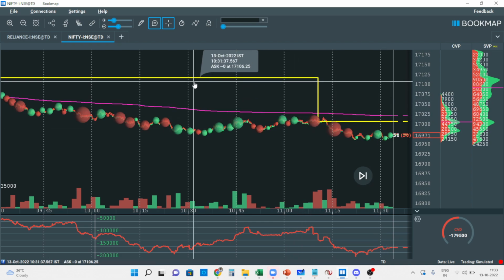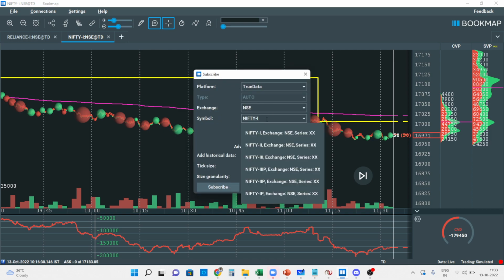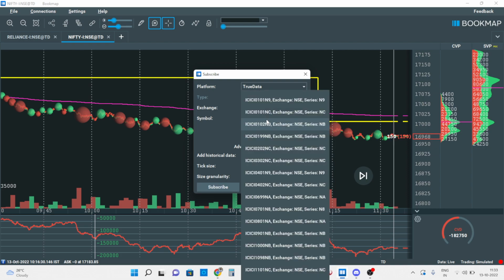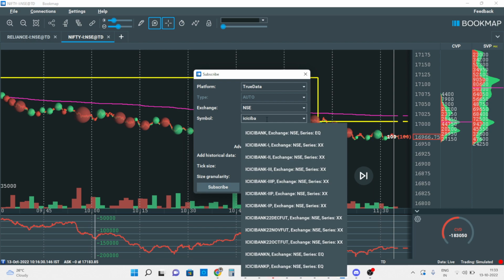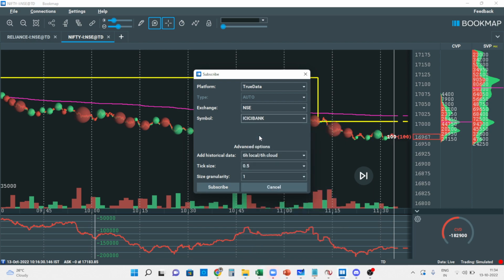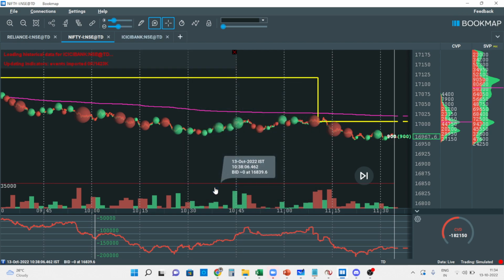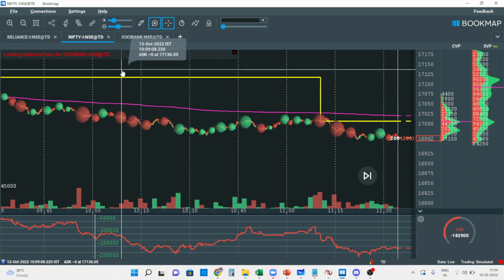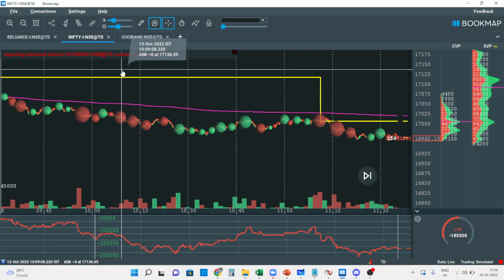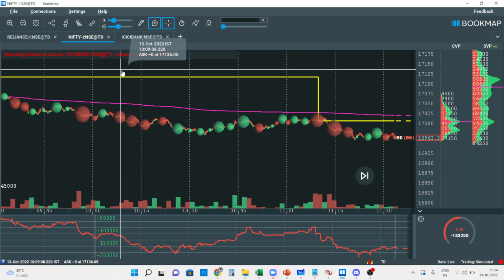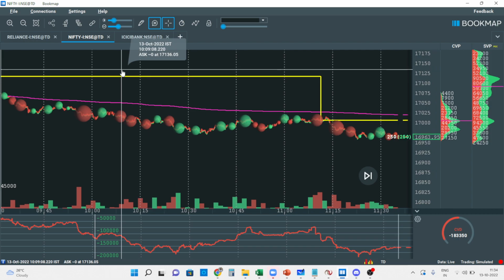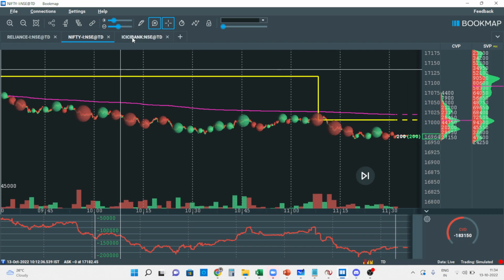So where the selling is getting intensive, I'll tell you. Maybe I'll open the ICICI Bank charts, because ICICI Bank and HDFC Bank have mostly been under pressure right from the morning. Let me go back and look into the ICICI Bank equity charts. I'll try to load today's data. I'll subscribe. I think it might take a little bit of time to load the data, because the amount of data is huge. I'll show you how the aggressive selling is happening in the markets. That is why I'm showing you ICICI.